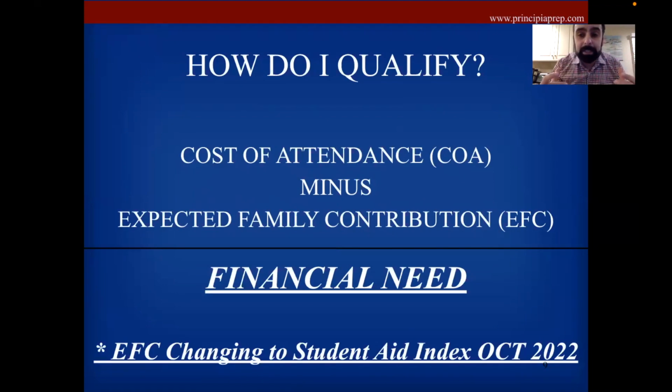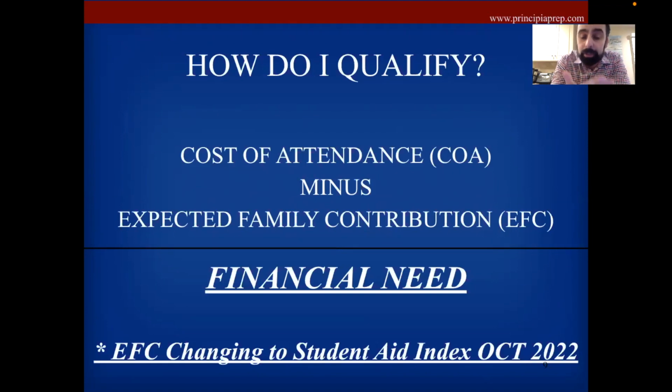Now, what happens is you take the total cost of attendance, which is the school cost all in for 1 year at that university, and subtract out what they're looking at you paying, which is what's called the expected family contribution number. What's left after what the college costs from what you are expected to be able to pay is what's called financial need. Financial need is what the college should help you with in scholarships, grants, loans, and work programs. The reason I say the word should is because there's no guideline, there's no rule, there's no law indicating the college has to help you out at all with financial assistance.